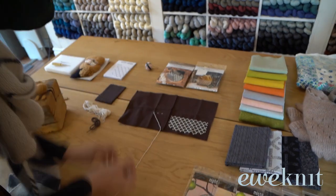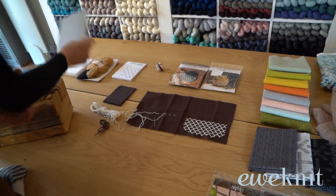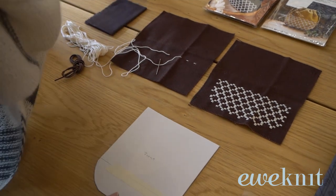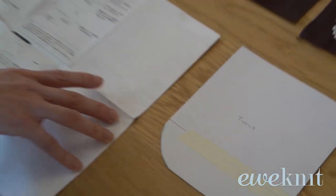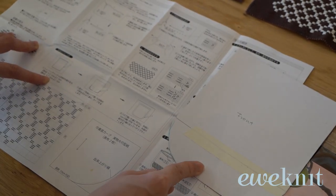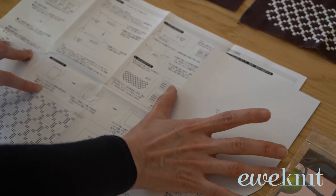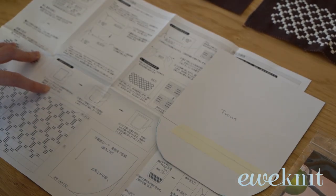And then after you're done with the pattern, I myself made a little pattern. The instruction says here, I know that it's all in Japanese, that's the problem, right? Sorry about that. So the front fabric, the vertical length is 17 centimeter, and the horizontal length is 15 centimeter. So I first make the square front pattern.